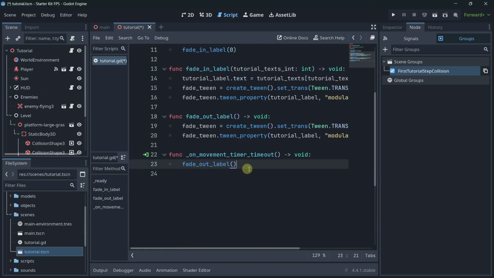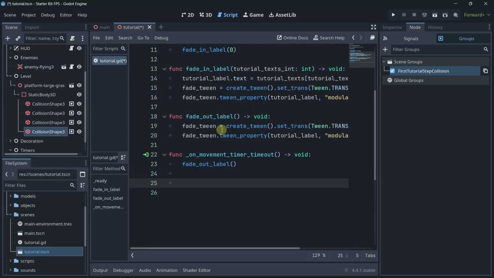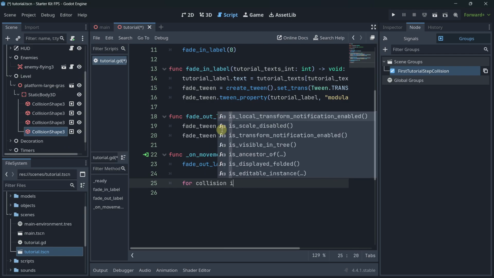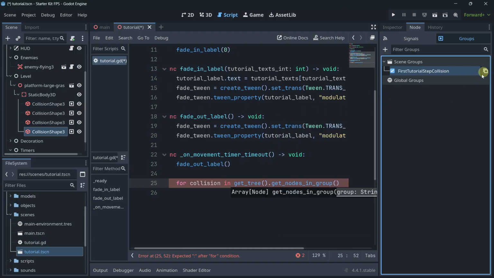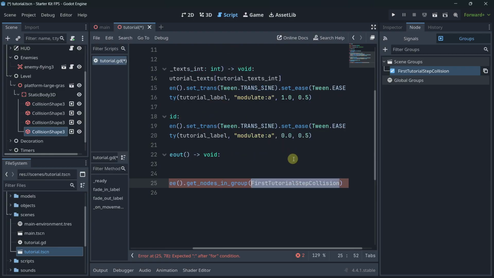So here, while it is fading out, basically the first step has finished, so they already know how to move. I'm going to disable this one. I'm going to use a for each loop. I'm going to call it collision in get_tree().get_nodes_in_group. I'm going to copy this name and put it over there.